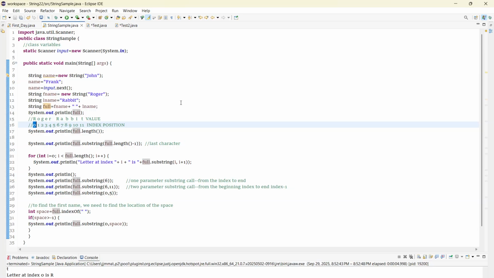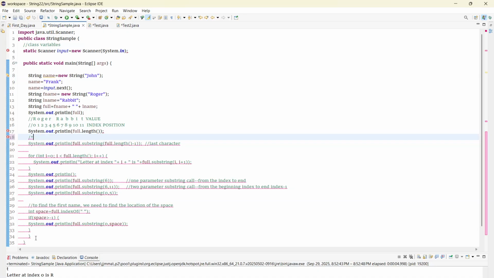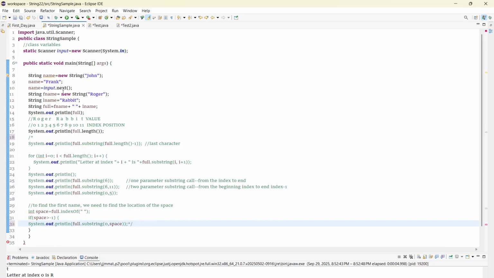To re-summarize that, a string is a collection of alphanumeric characters stored in an indexed collection. And we're going to use this indexing all throughout the year and in other data concepts holding a lot more than just strings. So I'm going to put a comment here and run it. And I'll put another one down here and do it again. It should output the strings as well as the length.